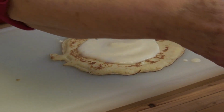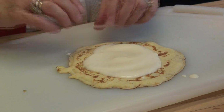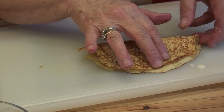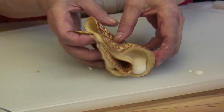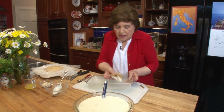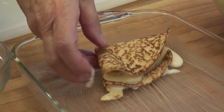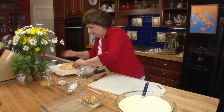And then, to get the Fazzoletti, crespelle, pezzole della nonne look, you fold the crepe over, or the fazzoletto, and you fold it again like that, see? And you put it in your bake pan. Now you want to do this so that they're overlapping one another.